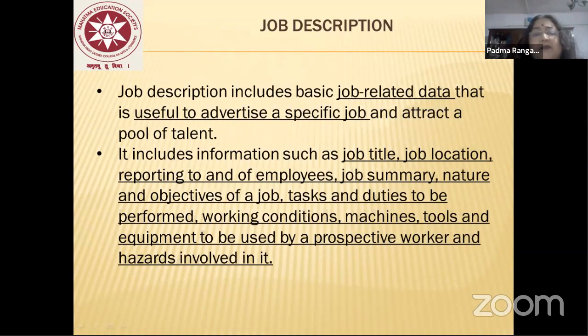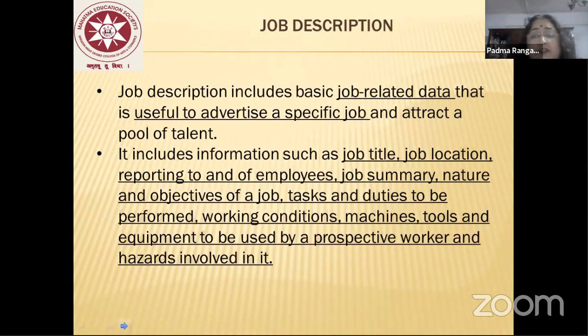While we are on this particular slide of job description, students, please understand that under job analysis, where we are defining job description, the description is documented in order to help the further activities of recruitment and selection.